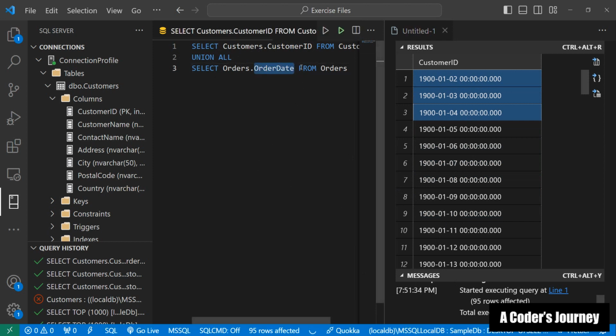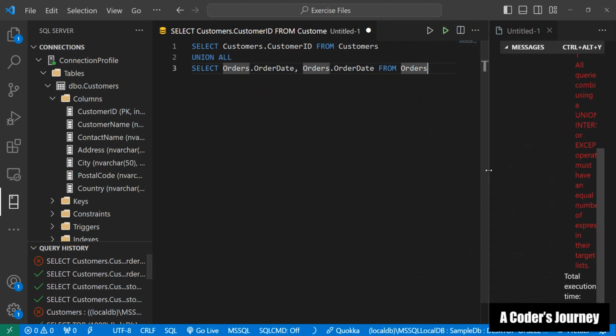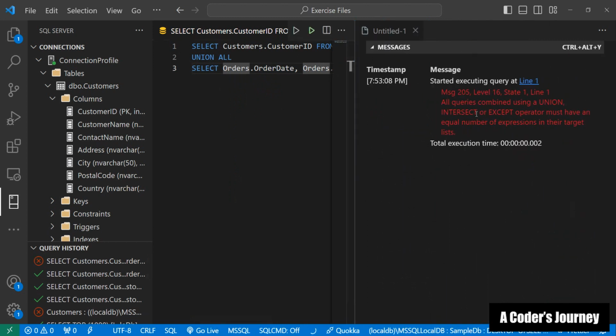Let me go on and put another field here, for example orders.order ID, so that the number of columns from the first select and the second select do not match. Let me run and I will see an error. It says that all queries combined using a union, intersect, or except operator must have an equal number of expressions in their target.